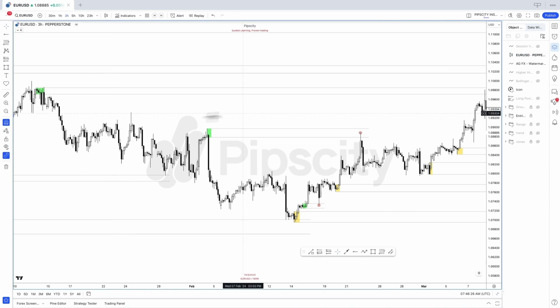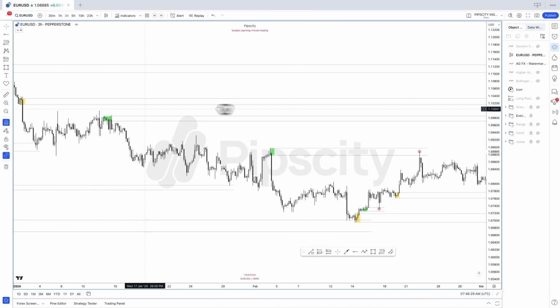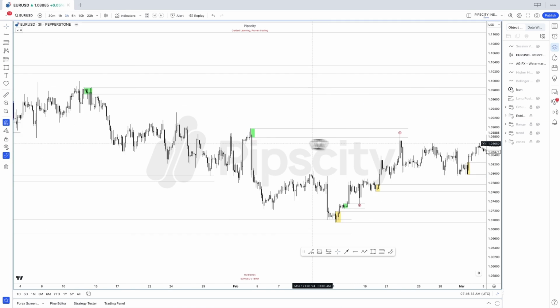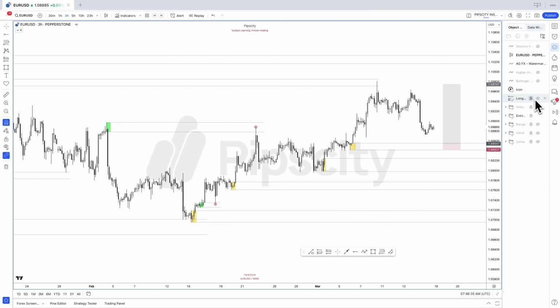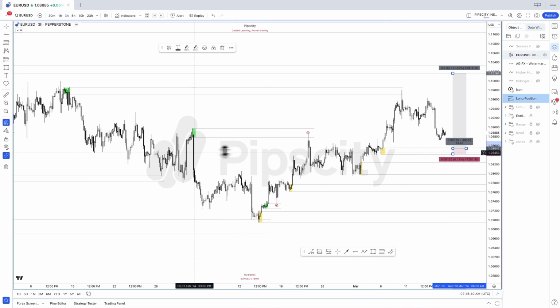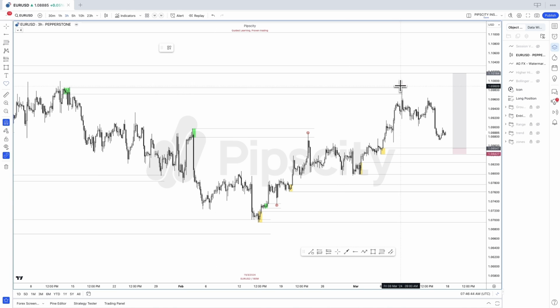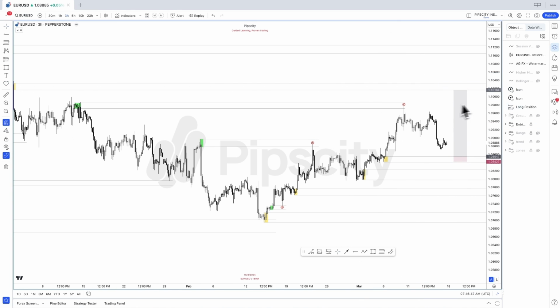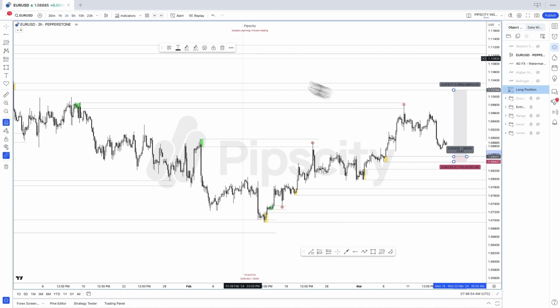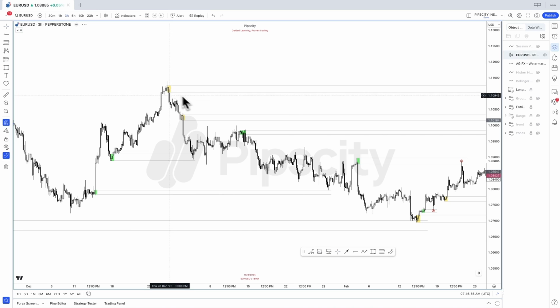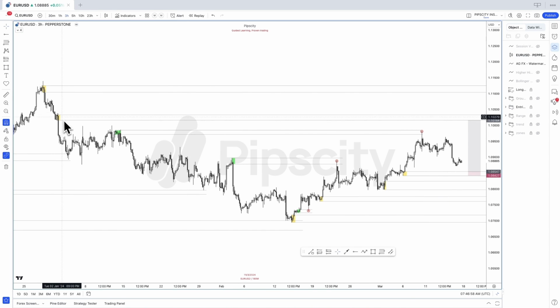Now if we go back again, we had this perfect mitigation on this supply here that was created. There's another one above that price is here to come into. And let's say, does the 10R setup get there? No. So you can even extend it to that level. That's trading from one zone to the next, with the idea that you're only holding this trade long term because you believe the market has some potential to the upside. So we do have these zones here. I'll just add this. All right, so you could hold that and say, you know what, let me hold this for the long term. We also have the one above, just in case this level fails.